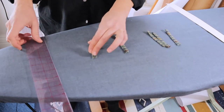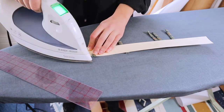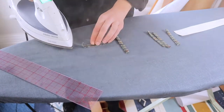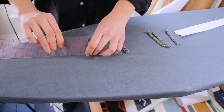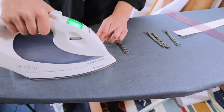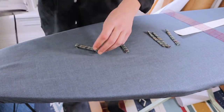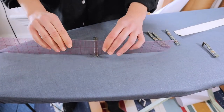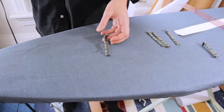Now I'm gonna press down each piece at a half inch. So I'm just gonna fold it down and press it. First I was like, I'm gonna use this method. And then later I was like, I don't really like that. So now I'm just doing that. I find it's like so much faster. So again, half inch. Both sides.